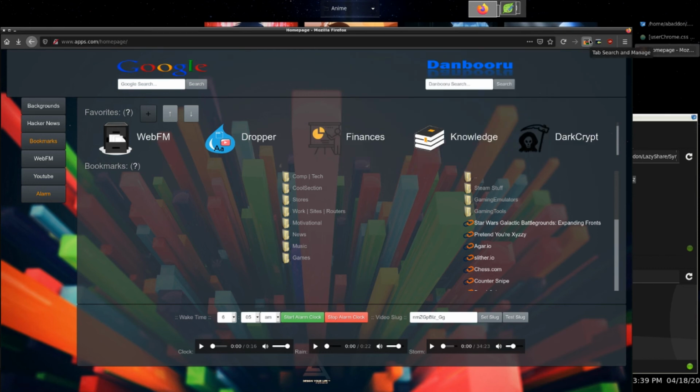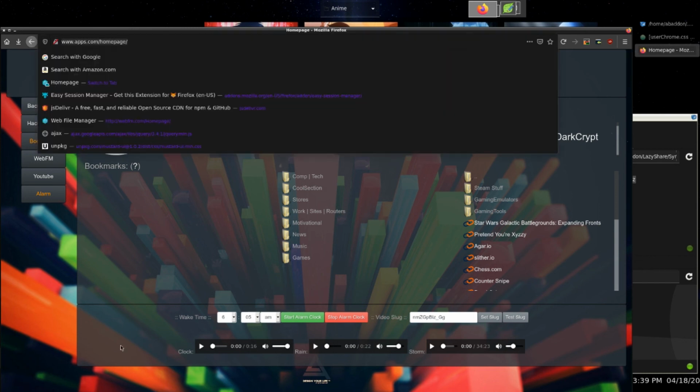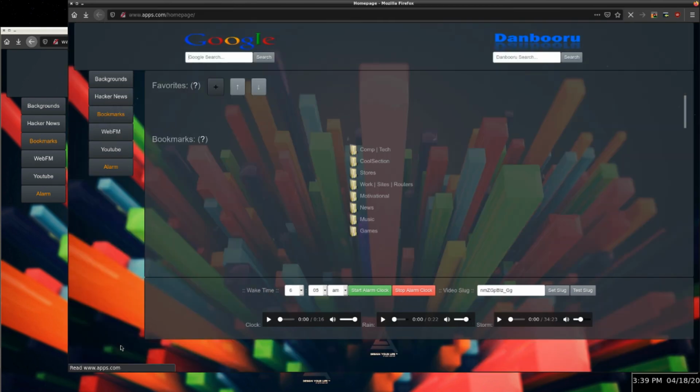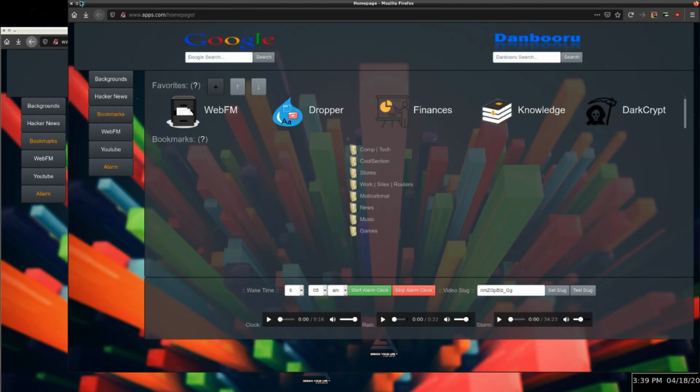My particular application doesn't have the ability to pop out a tab to a new window manually, so I use the keyboard shortcut Control N, which opens up a new window. Before you do Control N, you can do Control L to select the URL bar. So you can do Control L, Control C, then Control N, and then Control L, Control V to enter your URL in a new window. Some people may think that's a little extra, but I rarely pull tabs into a new window, so I'm pretty much okay with doing it the way I've been doing it.